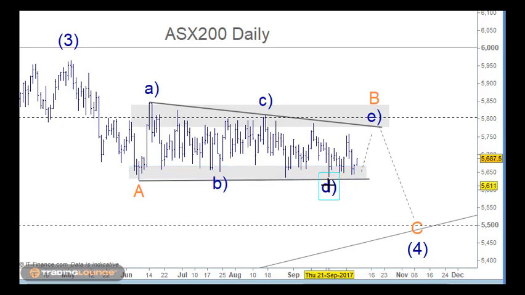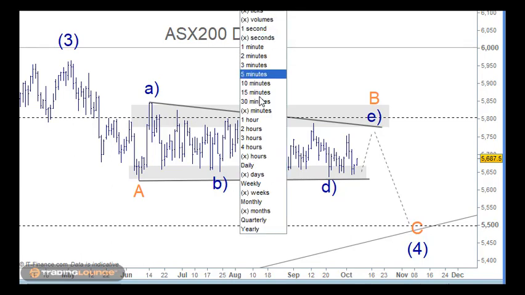From wave D here, we were looking at an A and a B and a C for the A wave. Then we were looking for the B wave, which is in place. So now we should be looking at a C wave moving into this leg here, which will be in 5 waves. So today we'll count those 5 waves up from the low. Once that's completed here, then we'll see this market move down from this leg here. And this is what we're looking for.